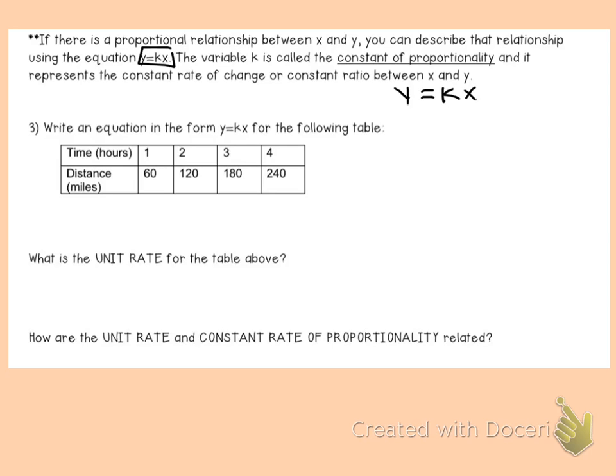Okay, so write an equation in the form of y equals kx for the following table. Well, in this case, we need to know what k is first, because I have lots of y's. I have a 60, 120, 180, 240. I can pick any of these pairs to plug into that equation if I wanted to. What I need is to find k, and what we learned is, to get k by itself, we divide by x on both sides, and we get k equals y over x. So that's what we're going to do to find k here.